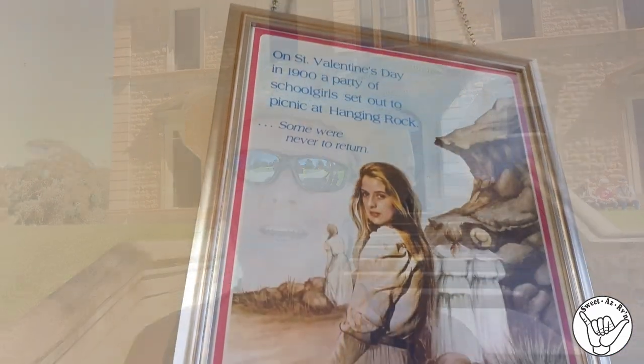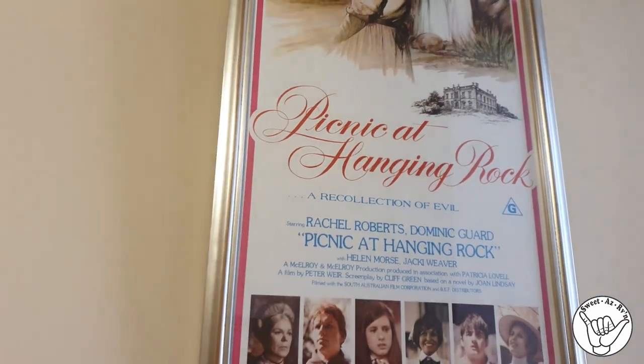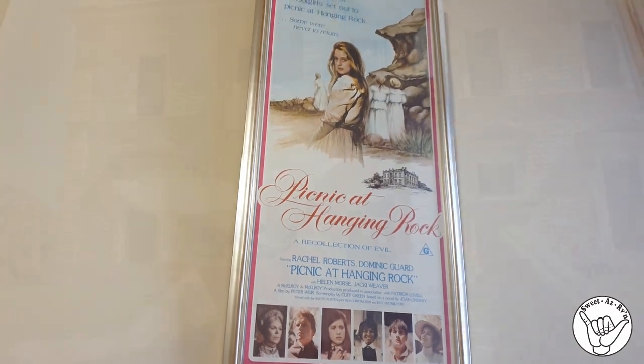There was a book written called Picnic at Hanging Rock, written around 1965. They did a movie around 1975 and used this house as a movie prop. Some of the rooms in the film are from here, and apparently they did a lot of filming from the roof as well. Makes you want to go and watch the movie now.